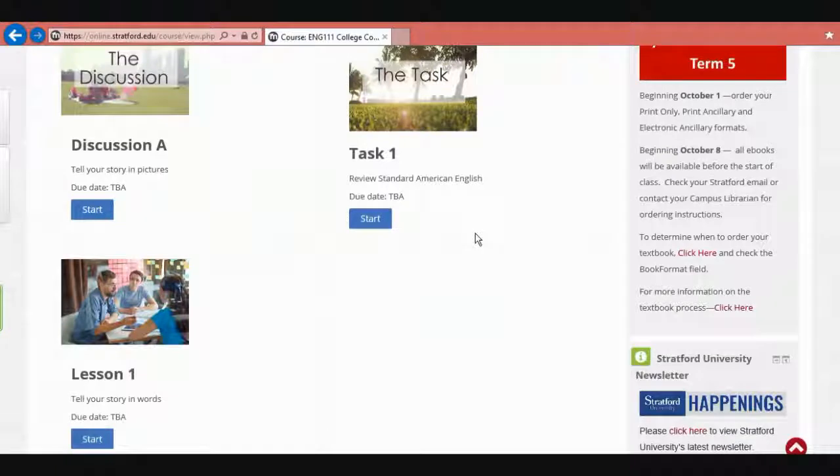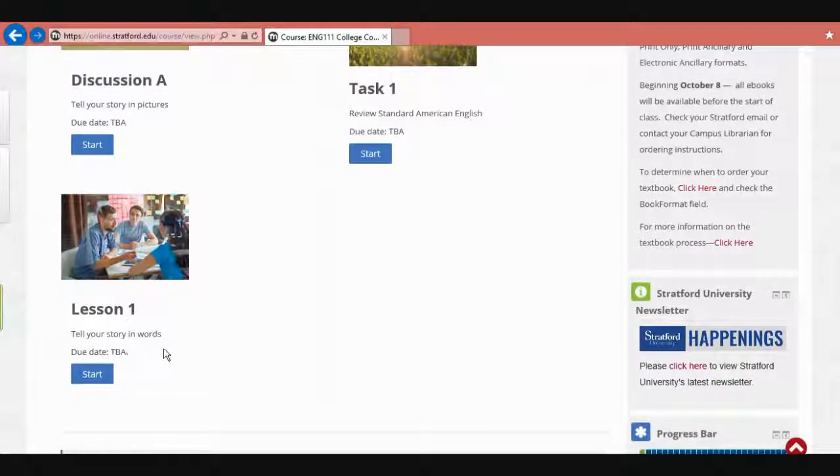And it takes about 2 hours for every 1 hour worth of class. So if you're in a 4.5 credit class, it'll take about 9 hours a week to do the task. And then the lesson is that in-class atmosphere. So if you're on ground, you go to a physical classroom. Online, you can go to the Adobe Connect sessions with your professor.